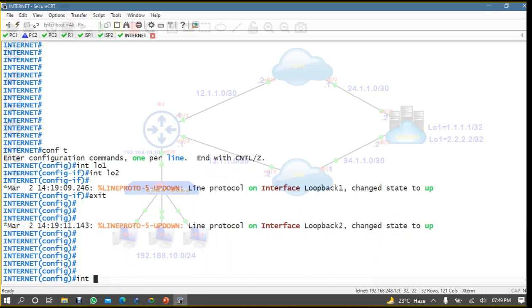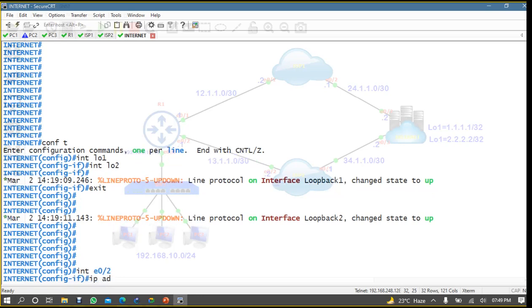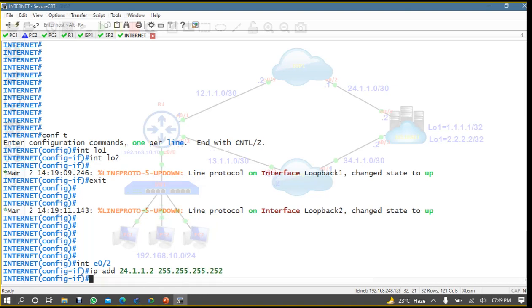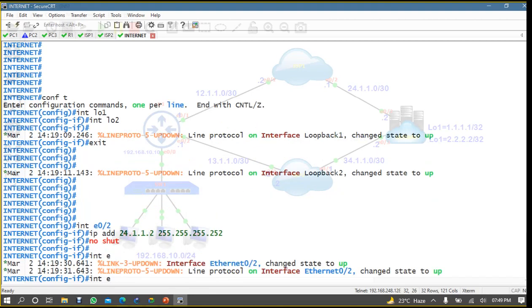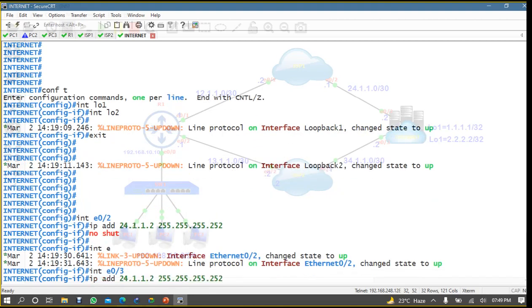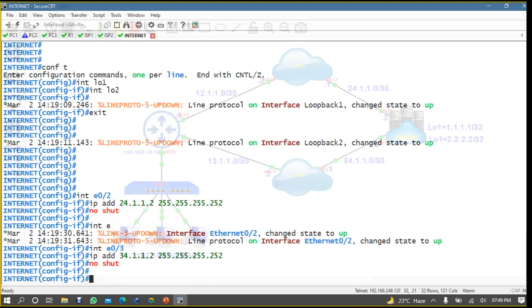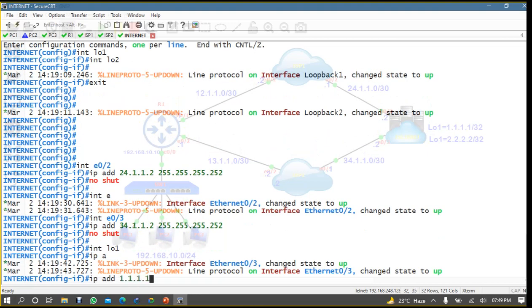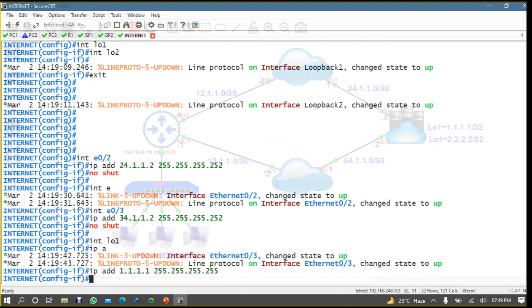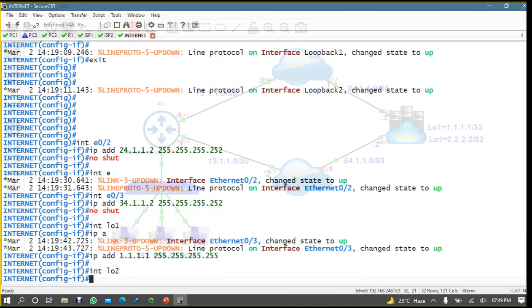Then interface E0/2, IP address 24.1.1.2, 252, no shut. Then interface E0/3, IP address 34.2, no shut. Then interface loopback 1, IP address 1.1.1.1, then interface loopback 2, IP address 2.2.2.2.